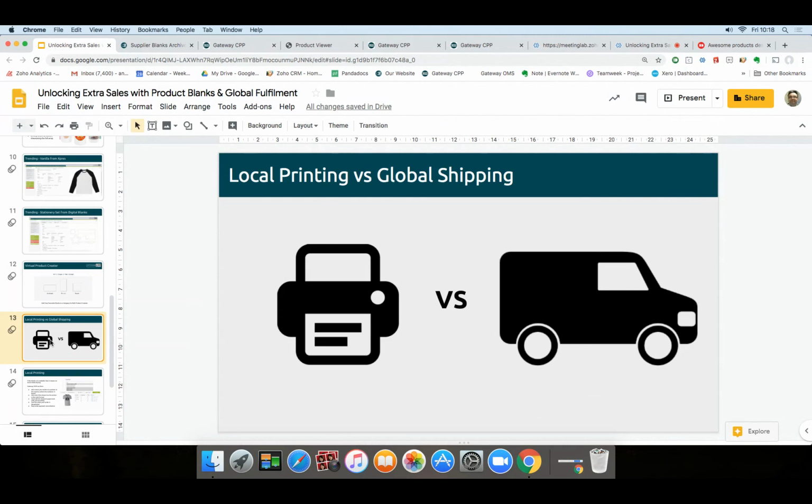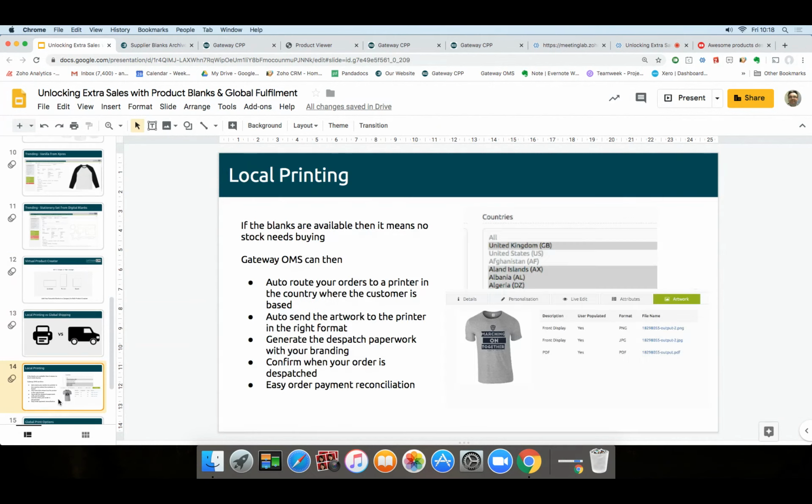We've also negotiated and put together packages where we've connected our systems with global shipping companies. So for instance, if you want to print a t-shirt in England and send it to China, you can do that for under £4. So it's incredibly cheap to ship your products around the world. Obviously that does lead to longer lead times, and local printing is probably a stronger, more environmentally friendly solution. But using our systems, we can enable you to do both of those things.